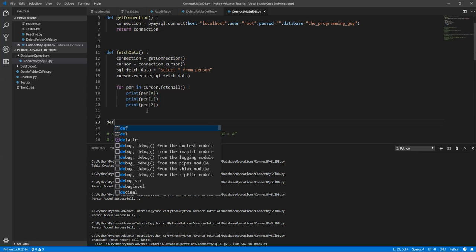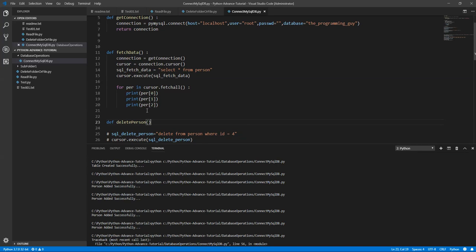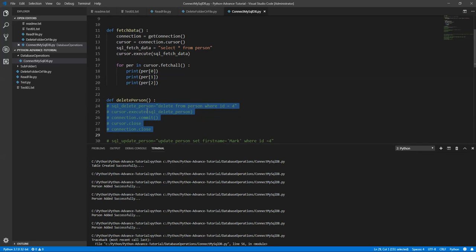So I'm going to have a method called delete person, and it needs a connection and the cursor.